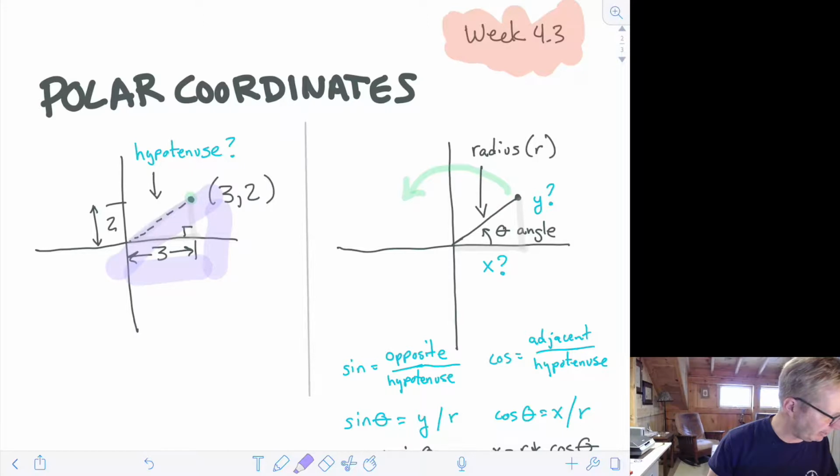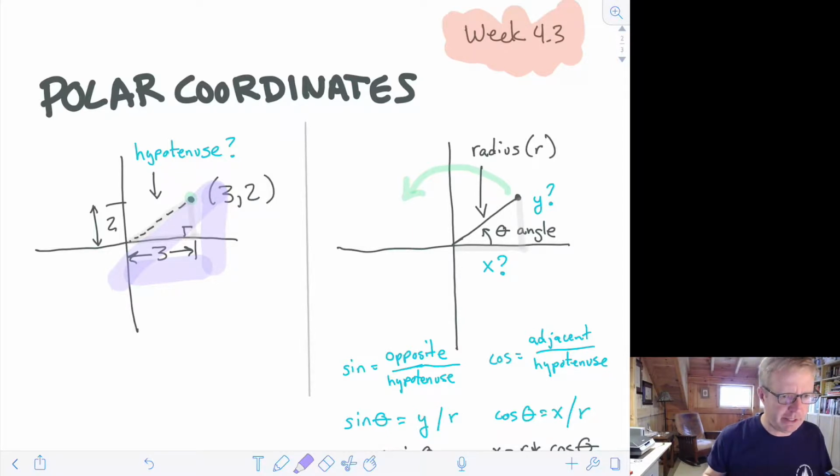That's probably comfortable to you, but what you may or may not have thought about is that we're actually drawing a bit of a triangle here, right? Here we have the x position and the y position that form two legs of a triangle, and then we're kind of inferring a hypotenuse that we don't have to think too much about when we're plotting in Cartesian.